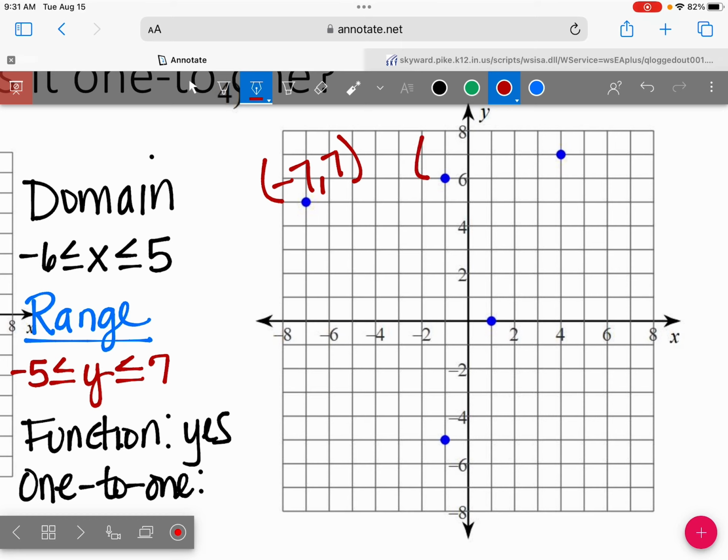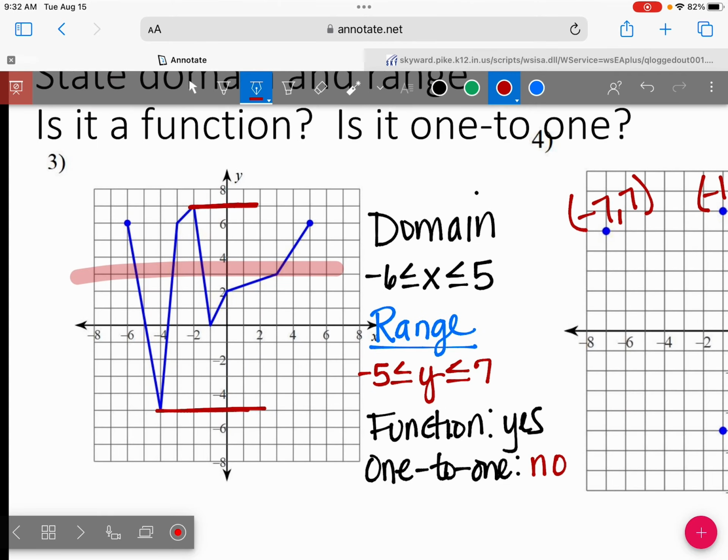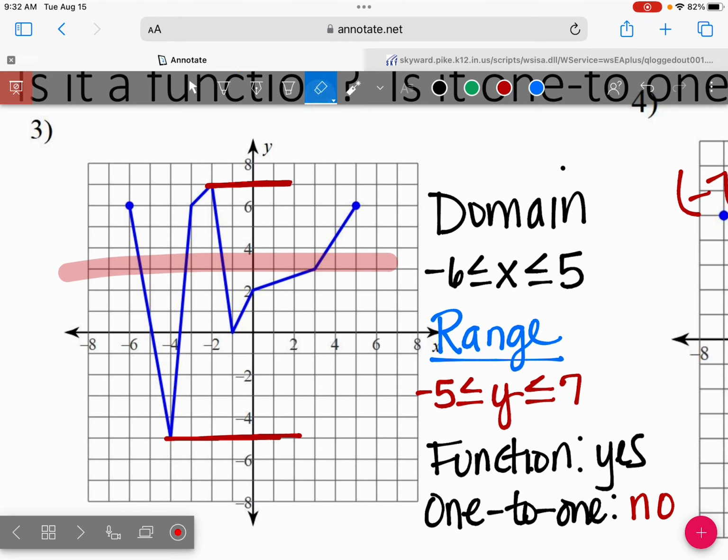And then this point here, this is at -1, 6. Is it one-to-one for the last one? Yes, I'm sorry, I did not. No, that's a no. I meant to write that. It's no because it fails the horizontal line test. So if you look at the screen again, Daniel, notice that when you draw a horizontal line, that green line is actually going through the graph way more than once. It goes 1, 2, 3, 4 times. So it fails the horizontal line test.